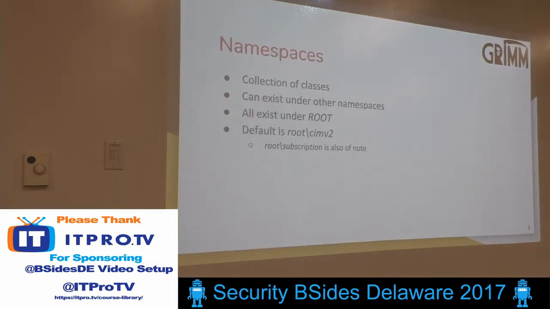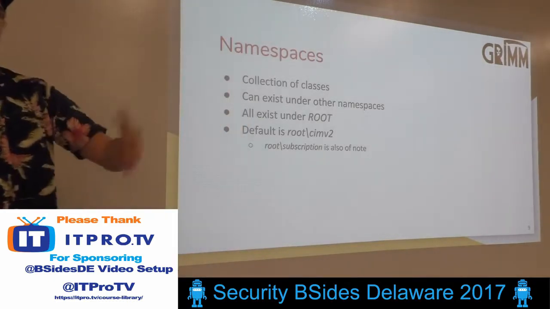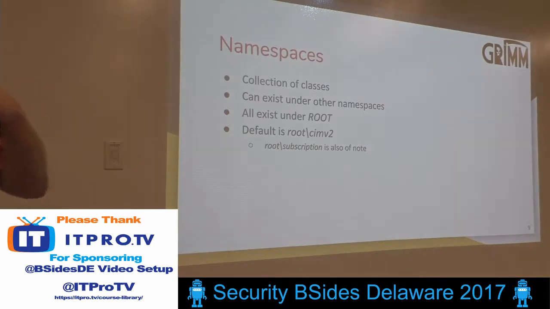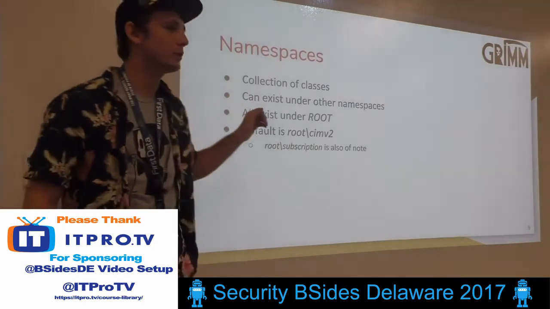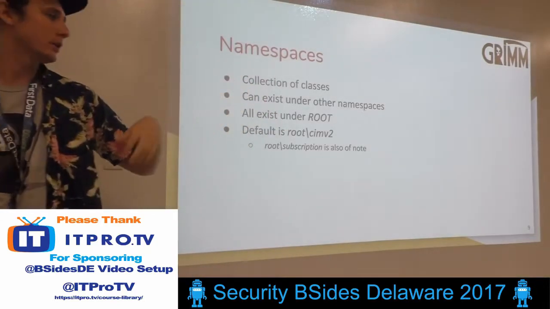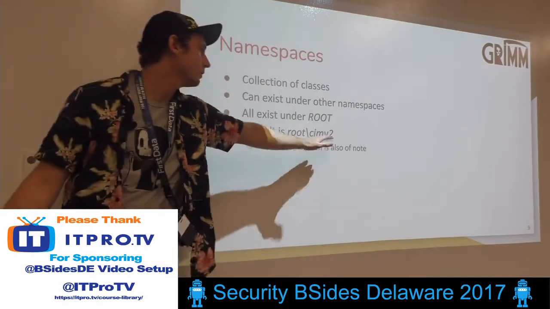A namespace is a collection of classes. And you can have sub-namespaces and all these things. I'm going to show this visually at the end of the explanation, so don't worry about visualizing it in your head right now. They all exist under this thing called root. So there's the default namespace, which is root\cimv2, Common Information Model 2.